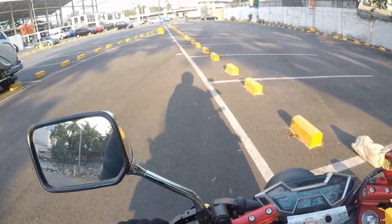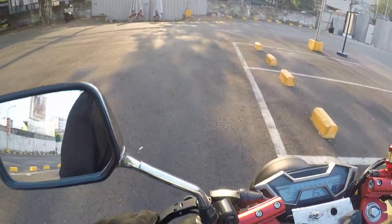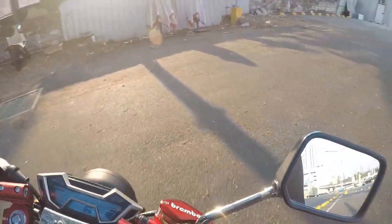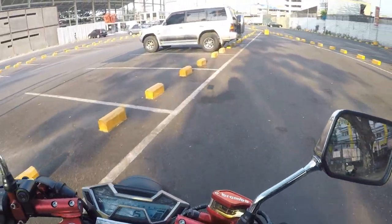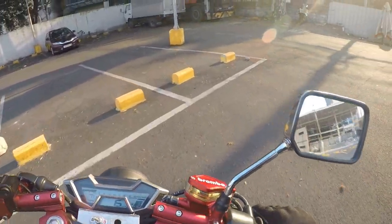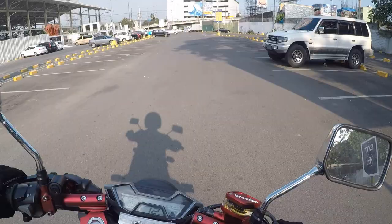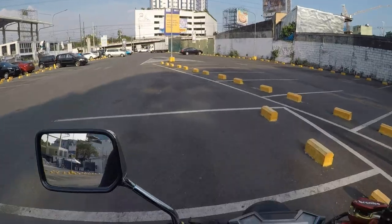Low speed maneuvers. Oh yes, without putting my foot down. Oh yeah, that's good. Okay. Stretch it to the right without putting my foot down. Come on, Albert. Do it, there's no cars. Other side, come on. Don't put your foot down. Alright. We're doing it. Sort of doing it. Oh look, super advanced. Well, quote unquote, super advanced.